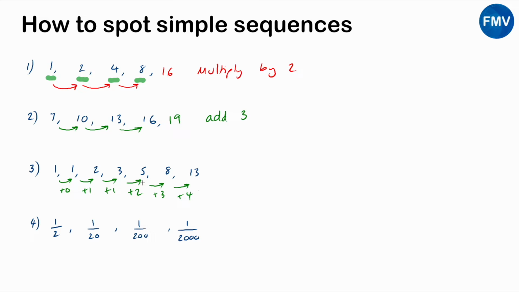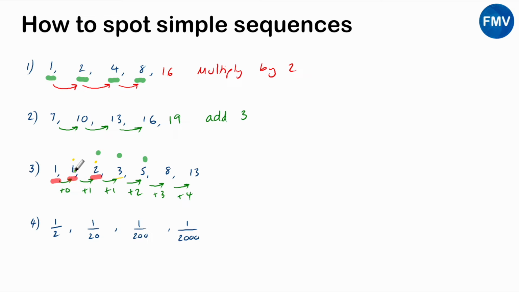So this sequence is quite a special sequence. If you look carefully, 2 is made up of 1 plus 1. 3 is made up of the 2 plus 1. 5 is made up of the 3 plus 2. So in this case, we're actually adding the previous 2 terms. So we haven't got a term here, we'll call it 0 for argument's sake. That one there is the other term added, so it's just 1.